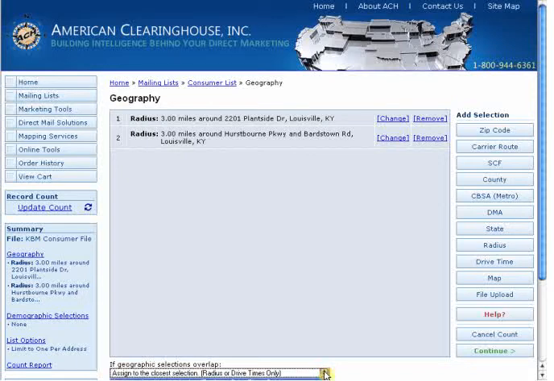The only other option you have is that you actually want to keep all the overlapping records, and what you're going to get is duplication if you choose that option. So we're going to update the count. Now we've got almost 40,000 households.